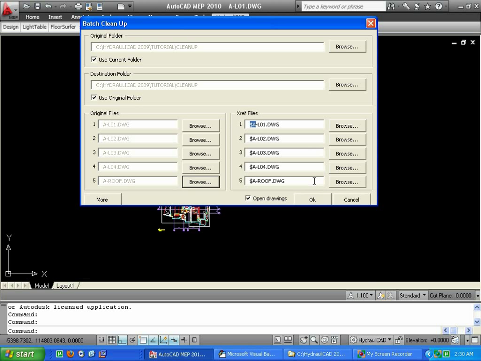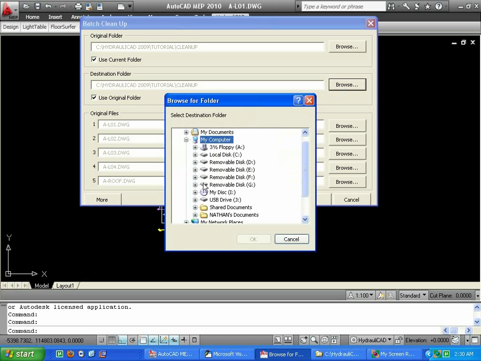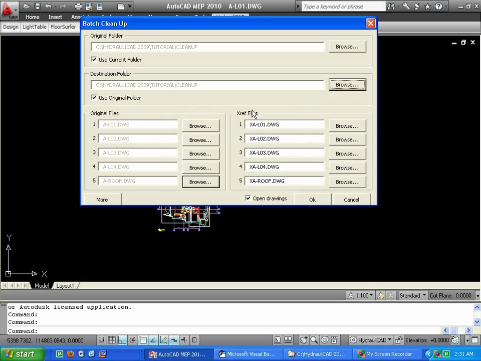So sometimes there's a bit of pot luck depending on who the architect or whoever may be, what program they've used. So anyway, we'll put in here the X reference name so we don't have to do any renaming in Explorer. So we can just put in here XA, and we can just copy and paste that down for the names. So there we have 5 drawings we can clean up in batch mode. We could change the folder location and make it in the design folder, but for now, for this purpose, we'll just keep them in the cleanup folder.